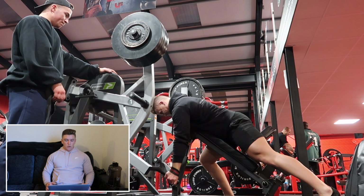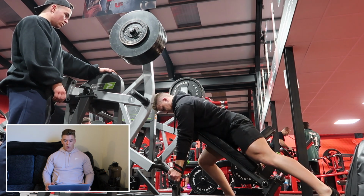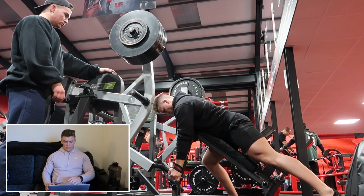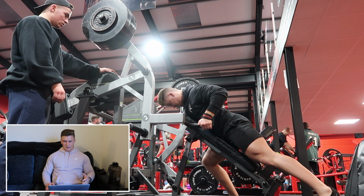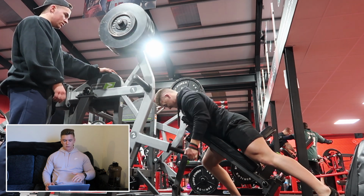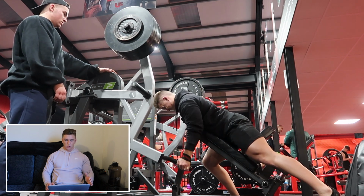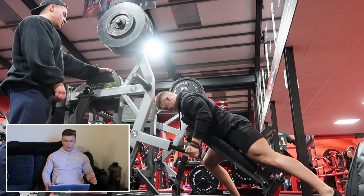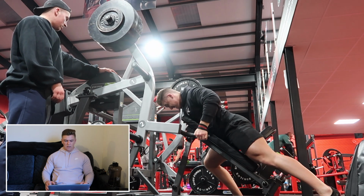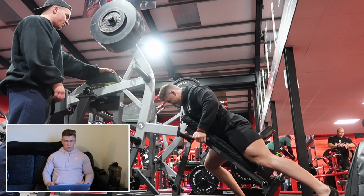Okay, then we went into a single arm Prime plate loaded row, which was very nice. The top set, it took me a little while to actually get set. On this particular one that I got filmed, I wasn't really set right. I was set a little bit low, so my elbow was higher than I wanted it to be. Ideally, I'm trying to drive it down and round the base of my spine, more towards the hip, to really hit that lat and really shorten the lat. But it felt great, especially in the back off set. The top set didn't feel as good, but a good connection, especially on the back off.